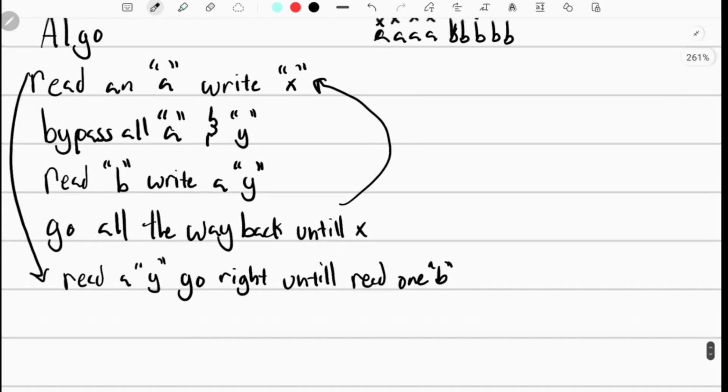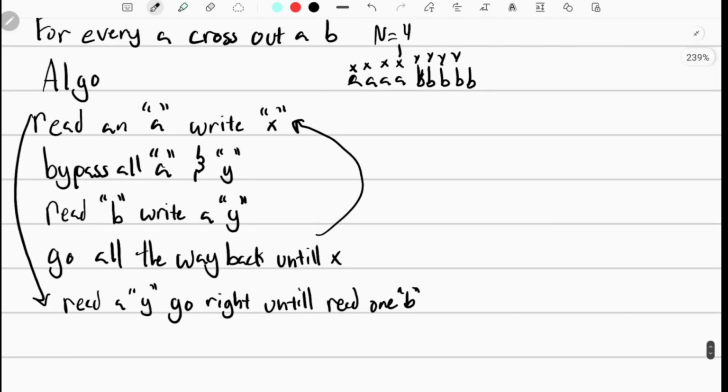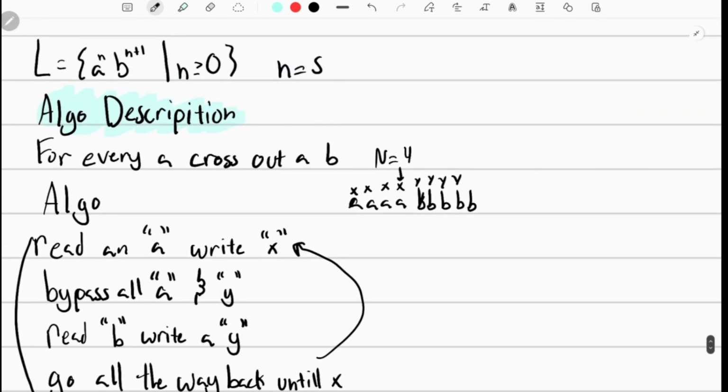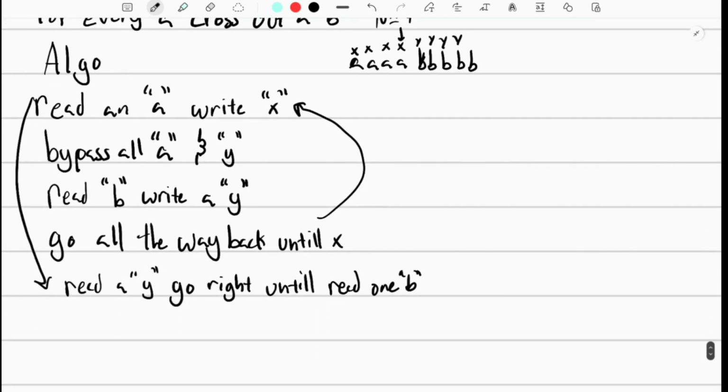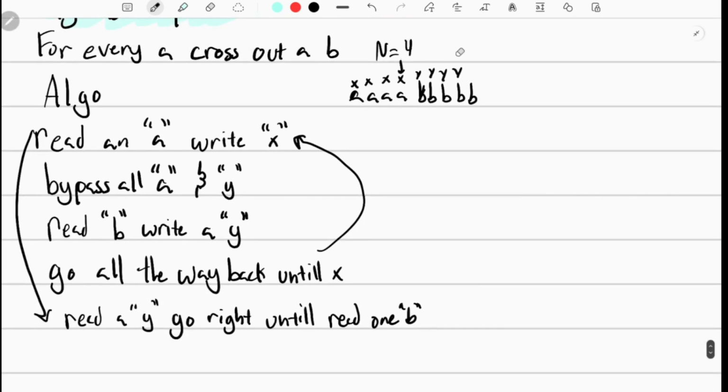It will make it a little easier when I draw the machine as you go through it. See, we're right here, right? There's no more A's to read, so our algorithm's done. We matched A's to B's 1 to 1. So there's no more A's to the right. So we're hovering above an X. If there's only Y's to the right, like I said, all goes done. Now we're going to read all the Y's, because those were all B's. And if we have one B left over, which means our algorithm worked, because we said for every A, cross out a B. And then we have one extra B left. So that means it worked, and that means the string is accepted.